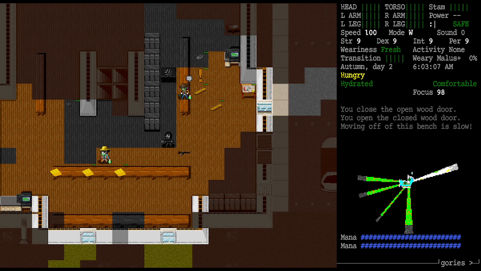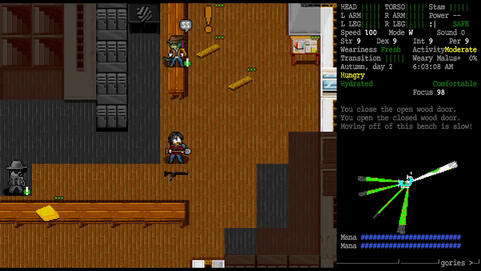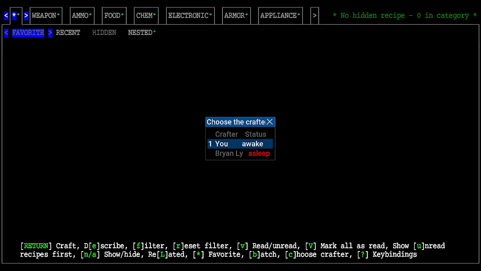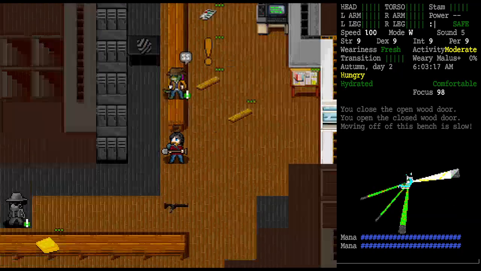I'm going to take a pause here for just a second and look into this wooden chair thing. Alright, I am at peace with it. It's fine, we're just going to have to loot the chairs. And that'll be what it is. I was thinking about having the other guy craft some clean water. Oh, Brian lies asleep. We'd have to get the other crafter nearby.